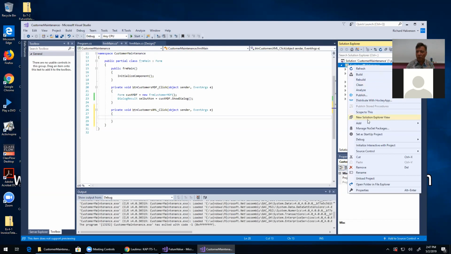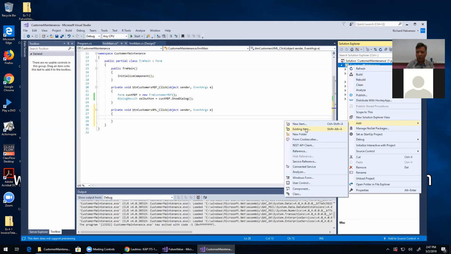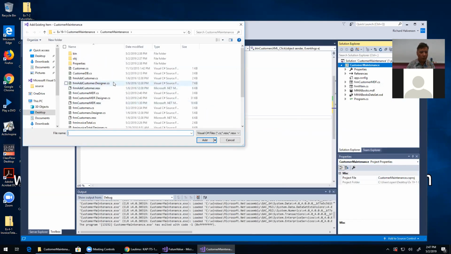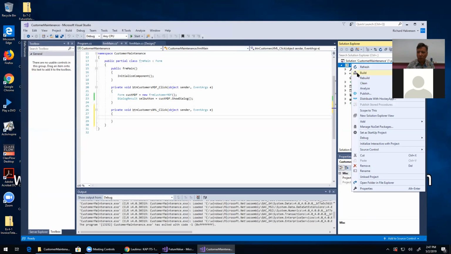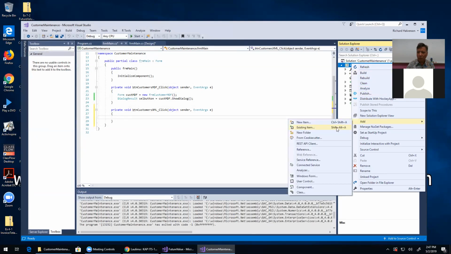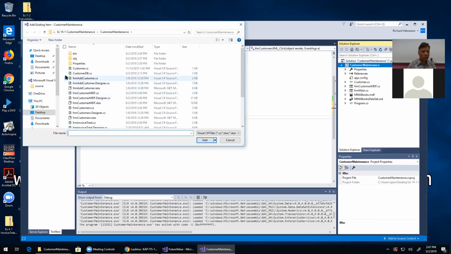So I do add existing item, and see, all I have is these two, so I gotta do this one at a time, don't I? Add this one. Let me see if I can add more than one.